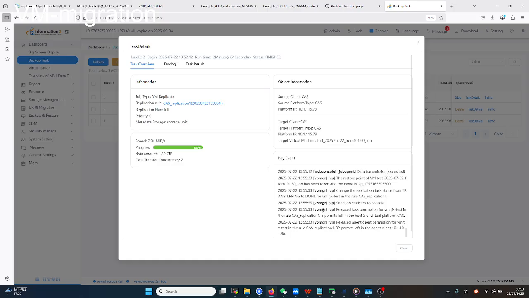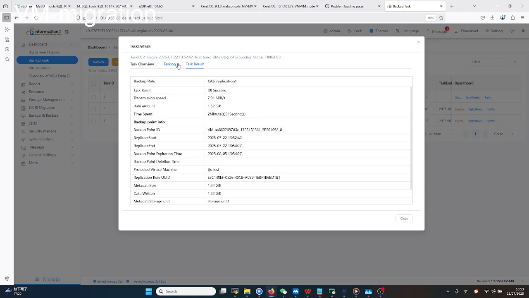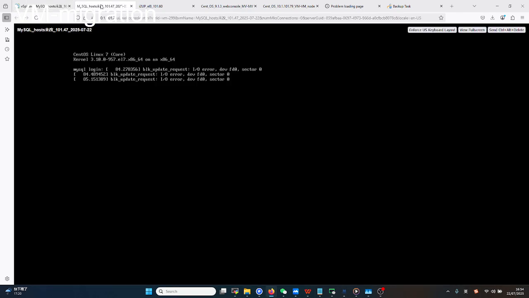If you get any problem, you will also know about the warning or the mistake that occurred in this section, and you can check more details regarding it. Alright, let's log in.